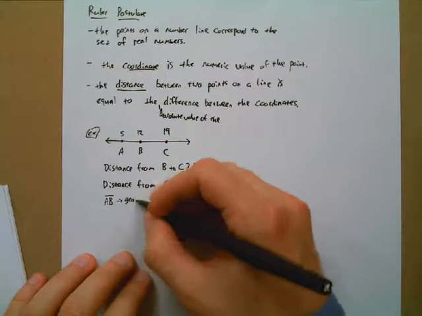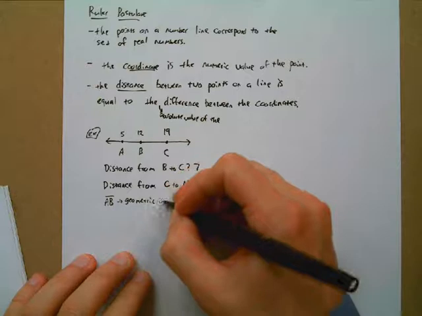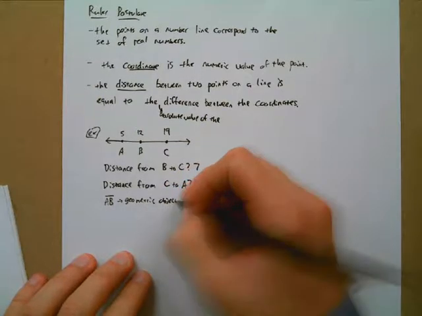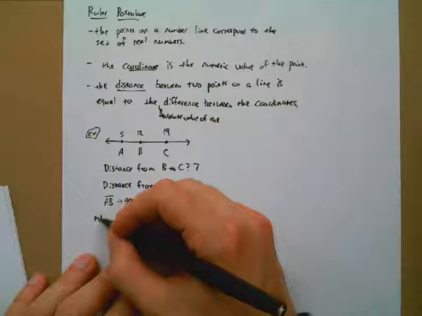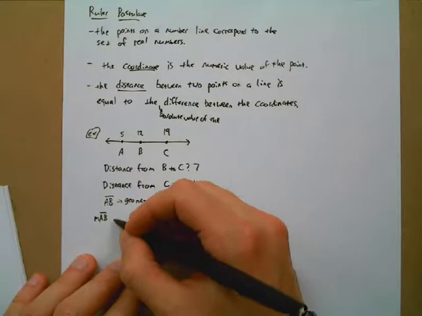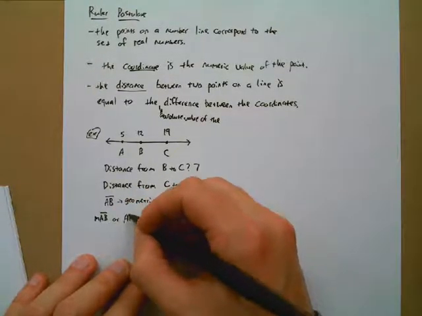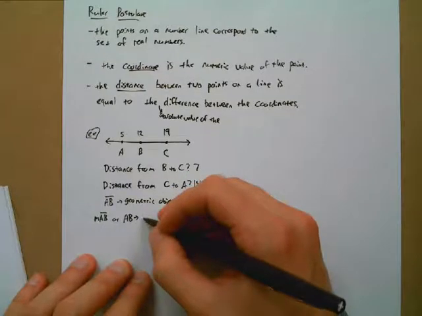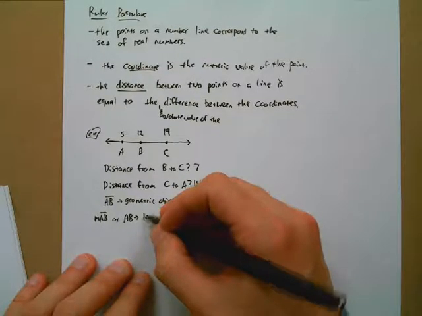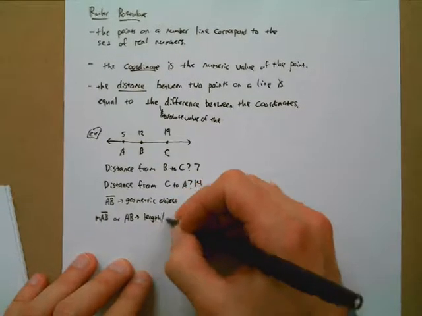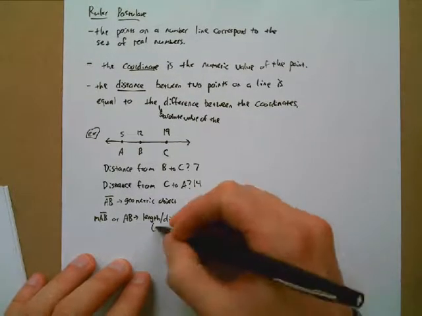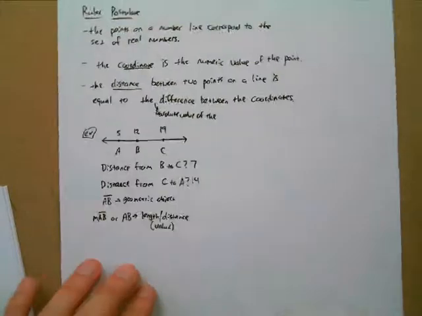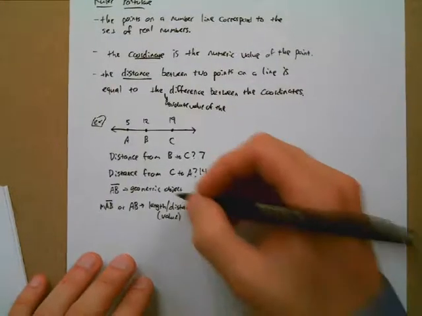Okay, so just for notation's sake, if you want to talk about the object, the segment, which is like a physical thing that exists, right? Segment AB, that's how you talk about it. If you want to talk about its length, you can say the length of segment AB, or you can just say M segment AB, which refers to the measure, which is, of course, length or distance, the measure of segment AB. Okay, so just to differentiate those two things. All right, questions on any of that? All right, so I'll kind of scoot on through there because that was pretty straightforward stuff.